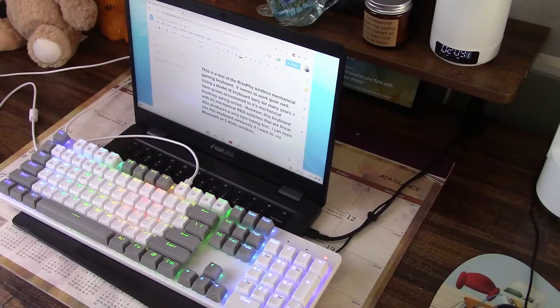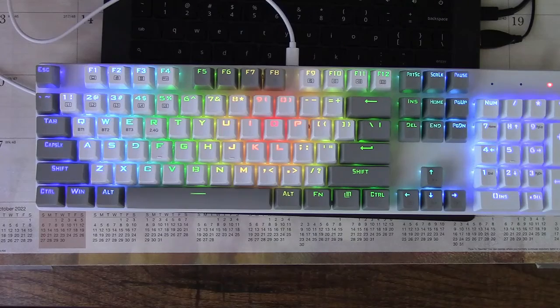I can even use this keyboard wirelessly if I want to, via Bluetooth or 2.4 gigahertz wireless. So all around, I love it. I think it's fantastic. The key feel is really the make or break for me. If a keyboard doesn't have a good key feel, I have a really hard time using it. That's why you'll notice this keyboard is placed atop the laptop's keyboard, because obviously laptop keyboards are pretty much garbage. It's very hard for me to type on that keyboard. But this one is great.